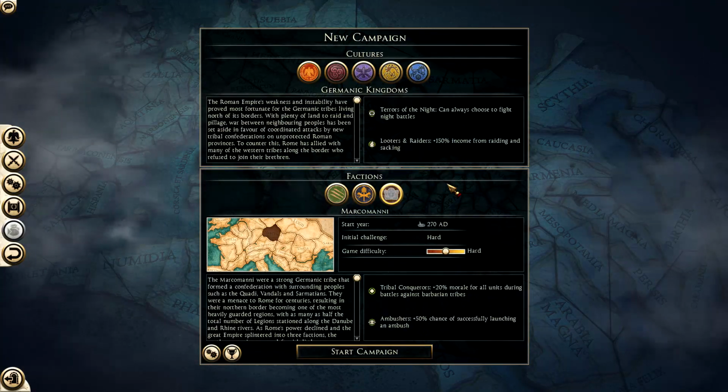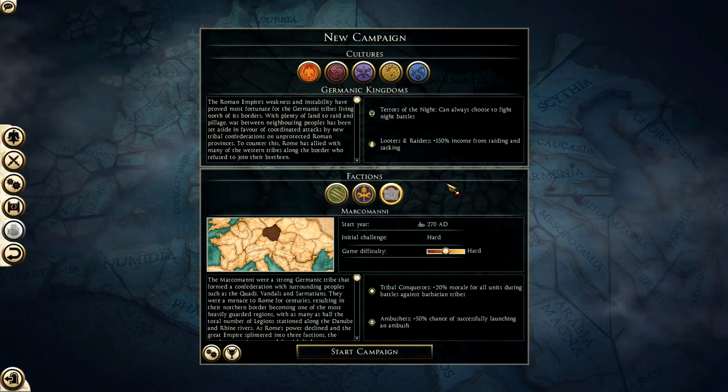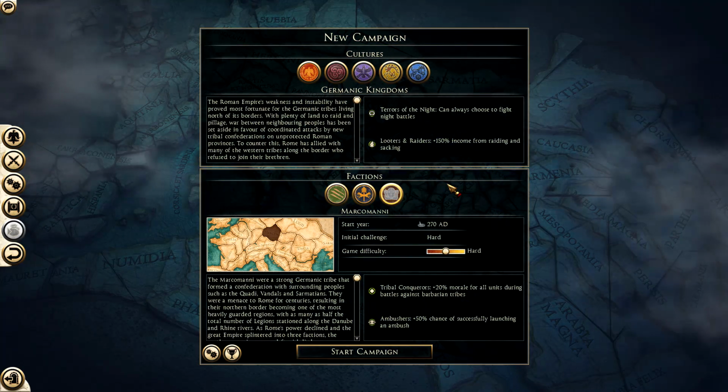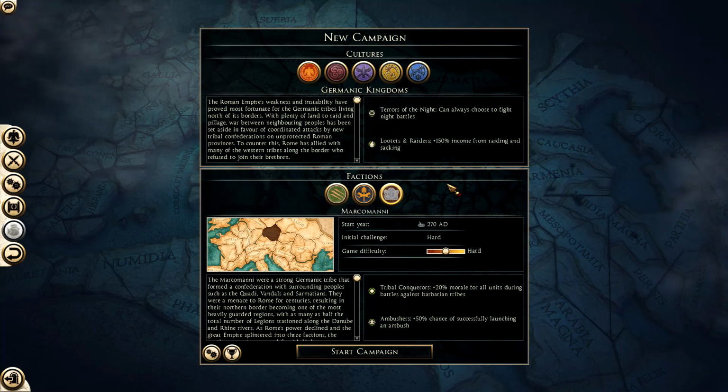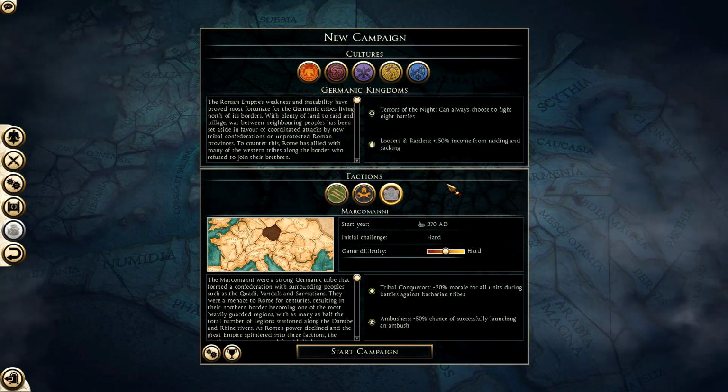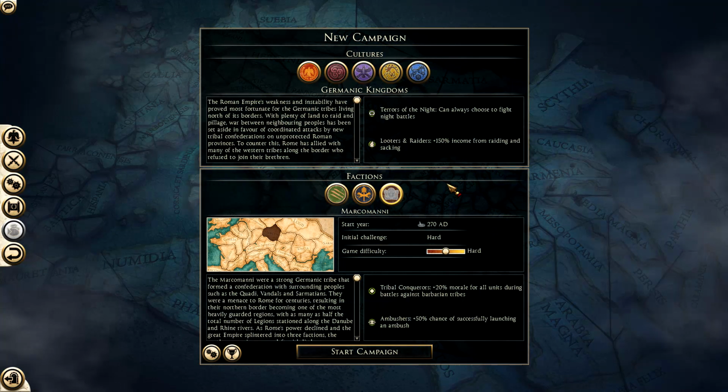Hello and welcome, ladies and gentlemen, to Let's Play Rome 2 Total War, the Empire Divided DLC, as a Germanic kingdom, the Marcomanni. So, essentially, all you need to know before we begin with the actual strategizing and Let's Playing of this game.